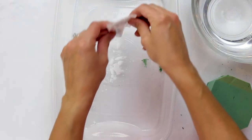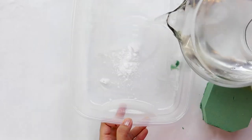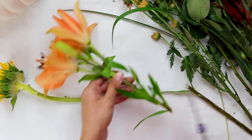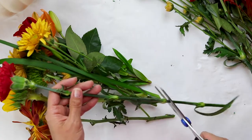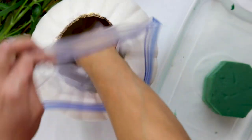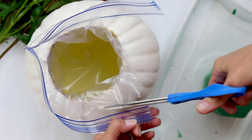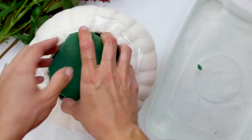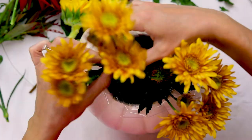I'm going to soak the floral foam in a container — first I add some flower food to a Tupperware or any other dish, and that way when you put the floral foam in it will absorb that water. I'll soak it about one to two minutes, and while that's soaking I can cut my stems, always at a 45-degree angle. Before I start arranging, I'm going to take a plastic Ziploc bag and cut it down to size to cover the inside of the pumpkin just to prevent leaking — you can also do this with a real pumpkin. Then you're ready to start arranging.